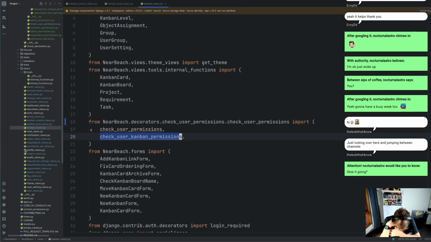Kanban board permissions is using the card ID. So that is something that I've got to investigate now. So we're on that right now. So we'll investigate that. And the Kanban card column has no permission checking. We've just fixed that up.